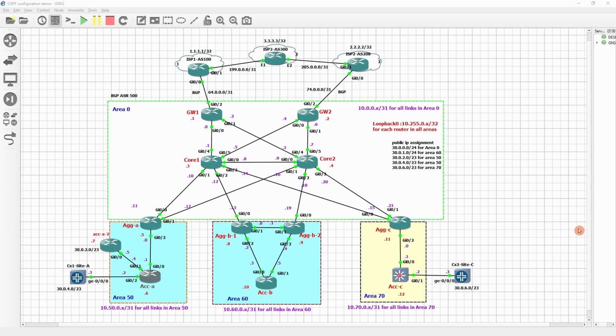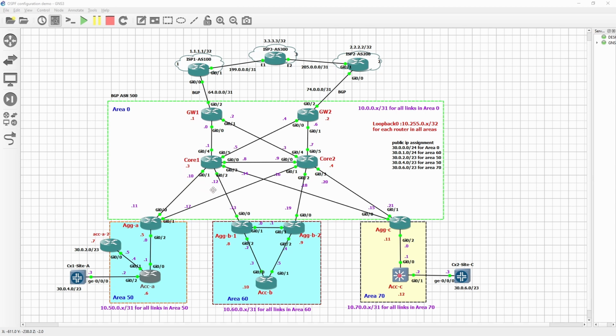Okay, let's take a look at this lab. In this lab, there is OSPF area 0 and 3 other different areas: area 50, area 60, and area 70. The network in area 0 is in the subnet 10.0.0.x/31.